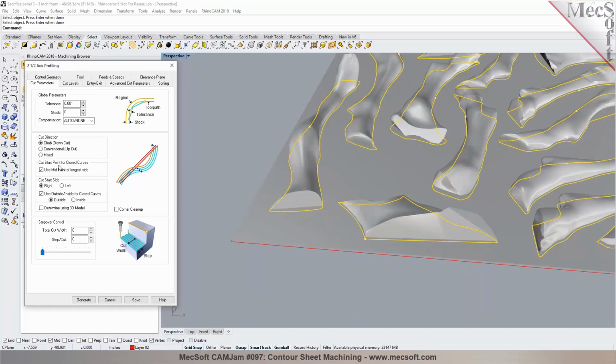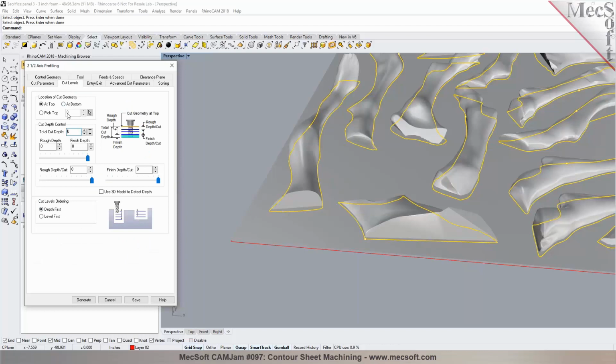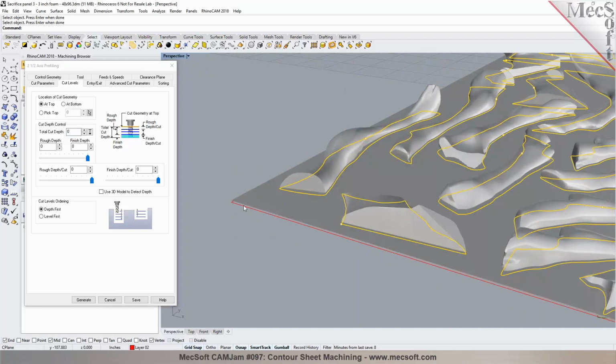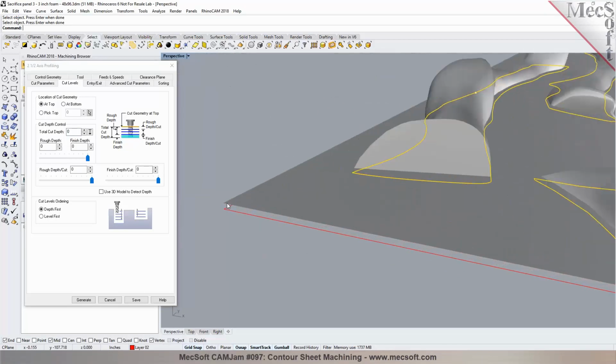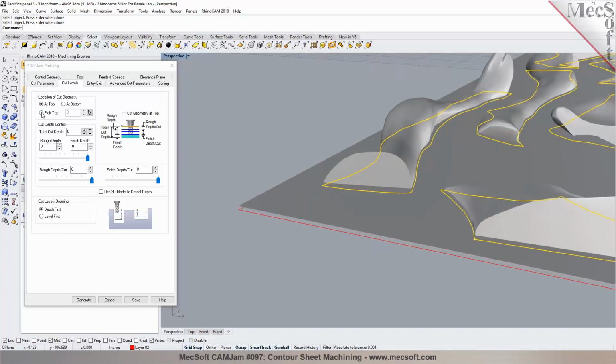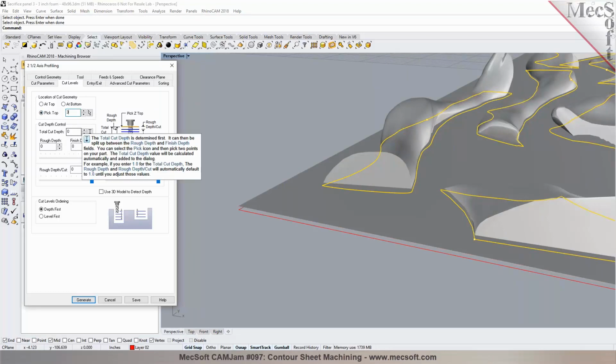You could choose to cut on the outside. And in the cut levels, you can specify how deep you want it to cut. So do you want it to just go down to 0, or would you want it to leave this thickness above it? Minus 5,000. You want to go past the 0 to 5,000. Okay, so we could set the location of geometry here. We could specify, you want to start at 3 inches, but then you want to go down 5,000. So I could say 3.05, or I put in 50,000. Okay, so I can specify that.